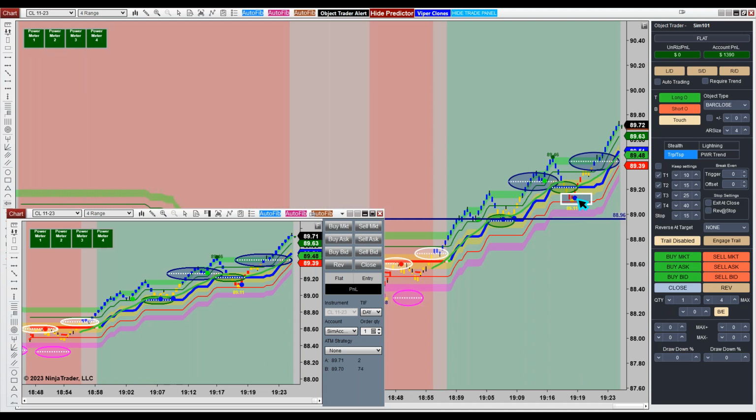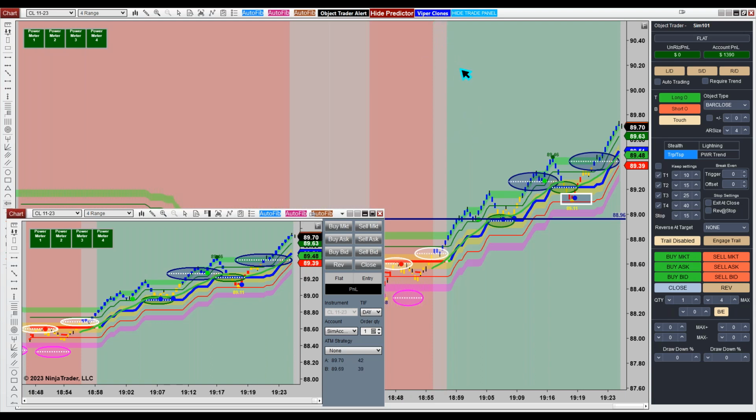Well, with one, for instance, Randy's in the room right now. In his account this morning, it was simply going for X number of ticks, hitting 200 some odd dollars, but we literally did it on 8 accounts. And that can make a huge difference in your trading. Okay, so this is something I've wanted added to Object Trader for a long, long time, and we finally got it. Does anybody have any questions on the Viper clone?